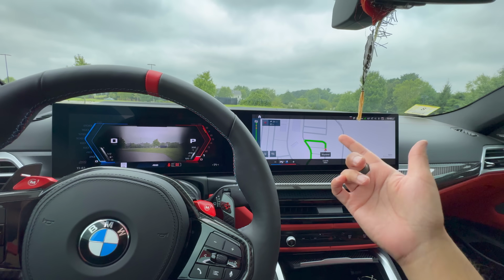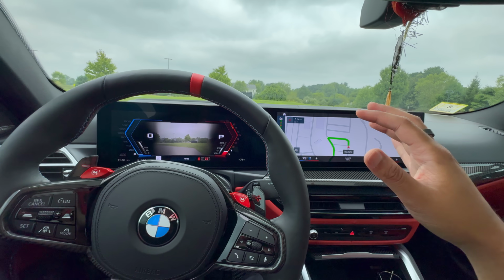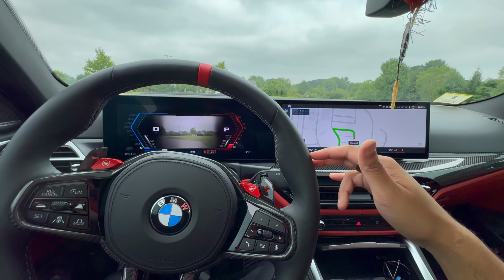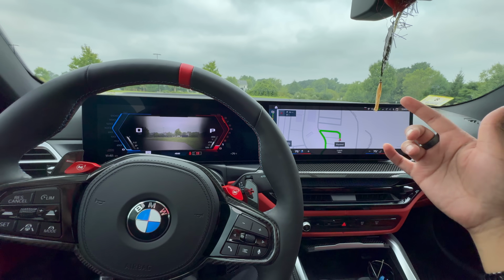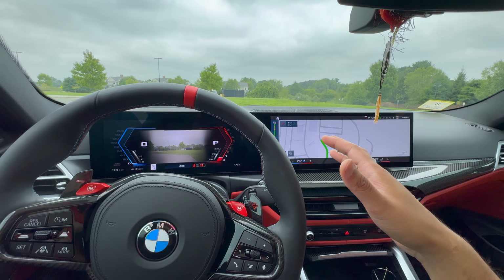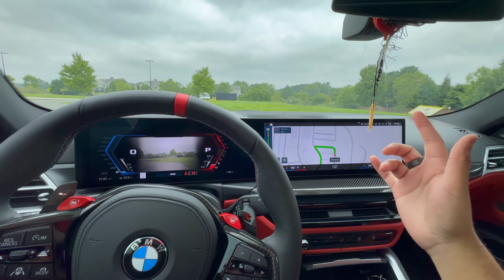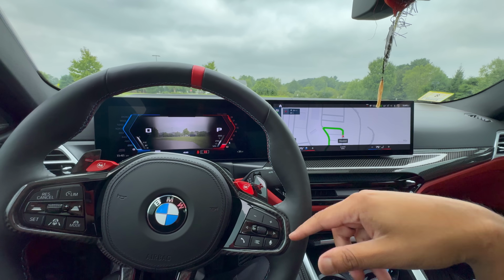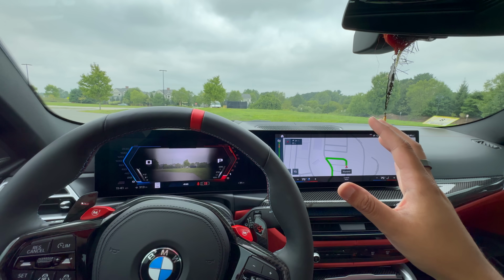Situations where I would use BMW Maps, I would only use BMW Maps if I'm going to a location that I'm really familiar with. I would most likely be using it to get to a destination such as my local grocery store, or even whenever I'm trying to go home. I think it is one of those GPSs that is best to use if you are just lost in a small location not too far away from your house and you just quickly need to get home. All that I usually do is just click on that one time and just say navigate me to home, and then all this stuff just pops up all by itself.